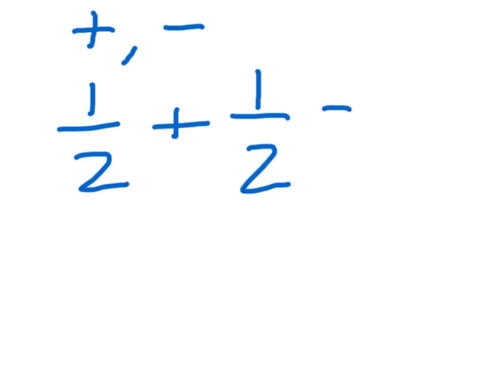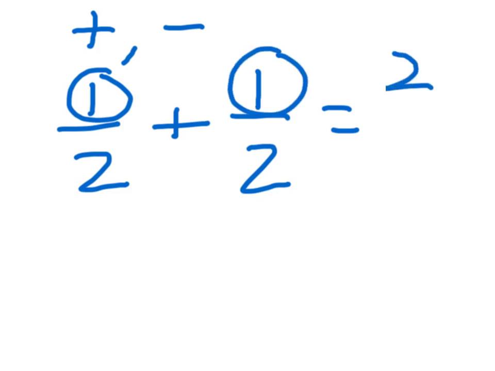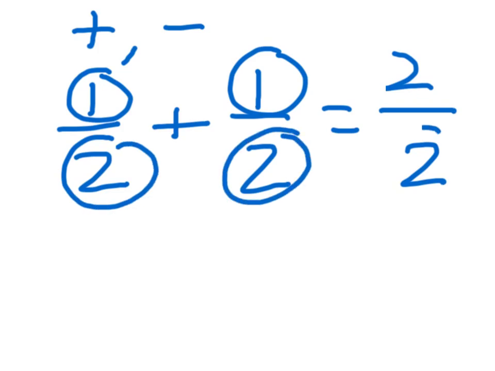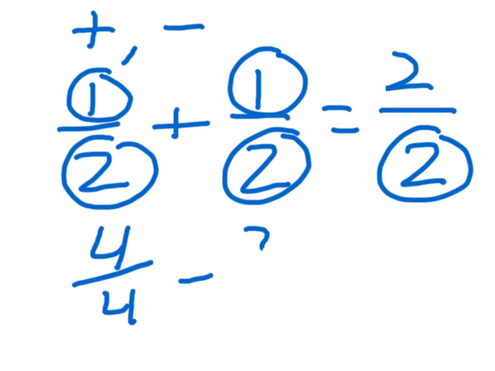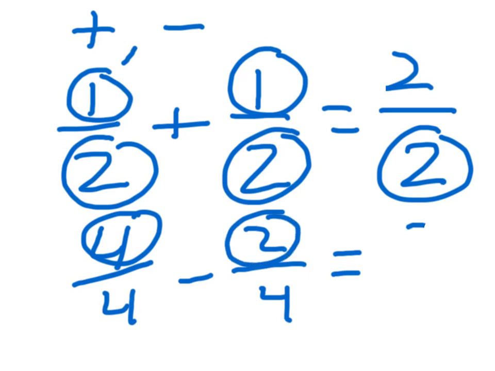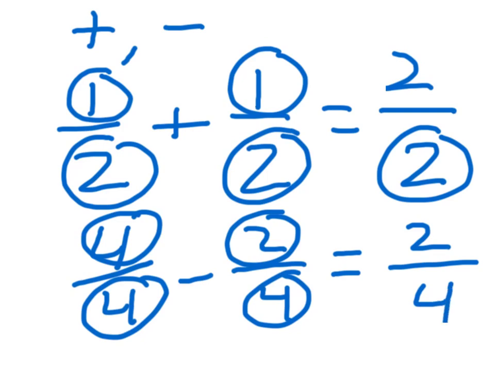When it comes to adding and subtracting fractions, it's pretty clear and simple how you do them, but you just have to follow a couple rules. For example, I'll give you a sample question here. If we have this right here, you always add the numerators together. So 1 plus 1 will give us the numerator 2 over 2. The denominator doesn't change when we do addition, and it's going to be that way for subtraction as well. So if I had 4 out of 4 minus 2 out of 4, that's going to equal 4 minus 2, which is 2 out of, and the denominators stay the same all the time, which is 4.